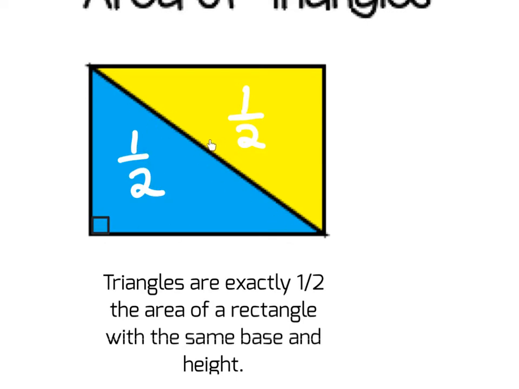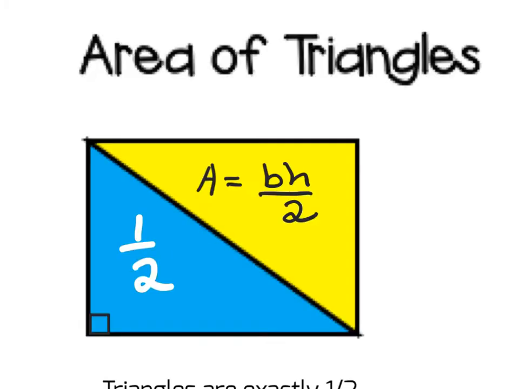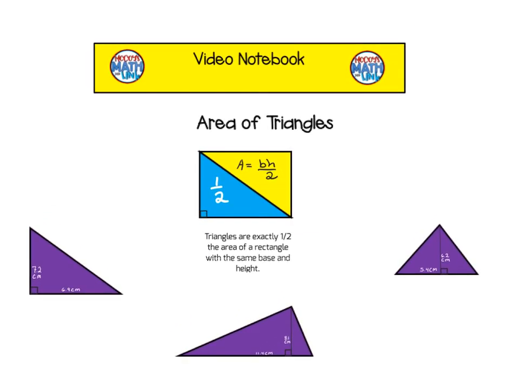Now, the other thing you can do, which is really cool, is take a piece of paper, which is a rectangle, and then draw a line bisecting it perfectly from corner to corner and cut it. And then you'll have to flip this side around so that it fits, but you will see it fits exactly perfectly with this first triangle right here. Therefore, the area of a triangle is base times height divided by 2. And that will give us our triangle right here. So let's go ahead and do a few samples of solving for the area of a triangle.